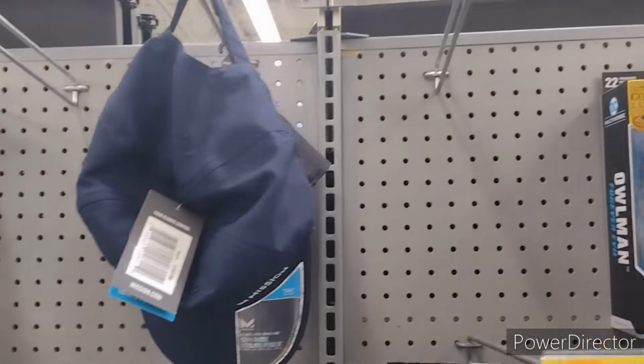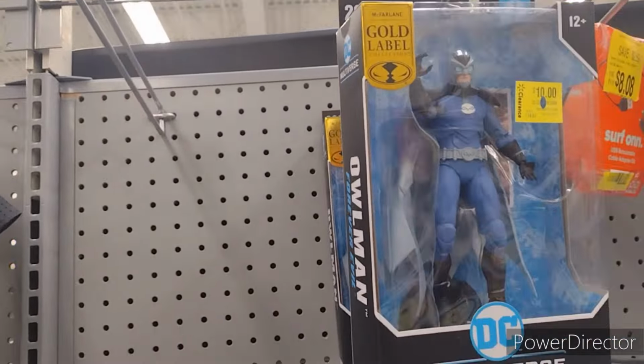Let's go. I don't have many Masterverse, but they have an Owlman gold label for $10. Two of them. I'll pick one of those up. I might be able to use it for trade. I know several people were looking for them.